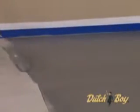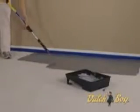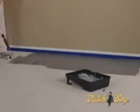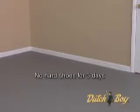Continue painting the floor immediately after cutting in the edges to avoid lap marks. Start at the wall farthest from the exit and work your way toward the exit. On bare surfaces, plan to apply two coats. Let each coat dry completely before you re-enter the room. Also, avoid walking there with hard shoes until the final coat is thoroughly dry, about 3 days.